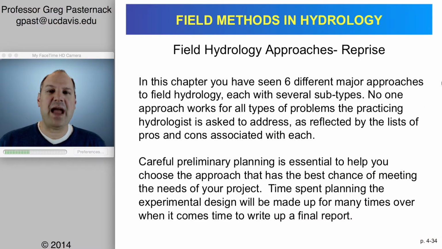So overall in this chapter, I've given you 6 different major approaches. Really what we had was classical experiment, model calibration and testing, and then exploratory observations. It's really 3 main things, but under exploratory observation, we had several other ones: a stratified landscape experiment, a measuring monitoring campaign, paleo-environmental reconstruction, and then remote sensing. So anyway, however you want to add it up, there's no one approach that's going to solve all the problems, but it's essential to have one.